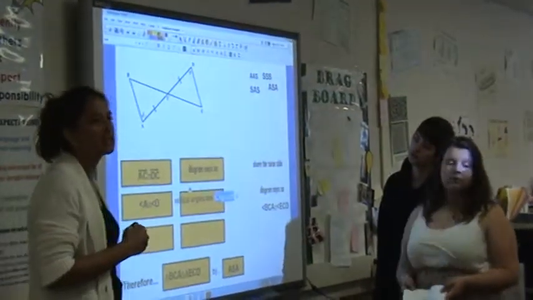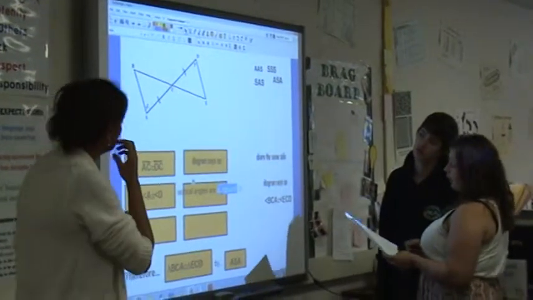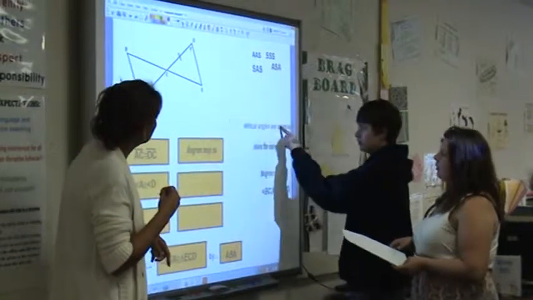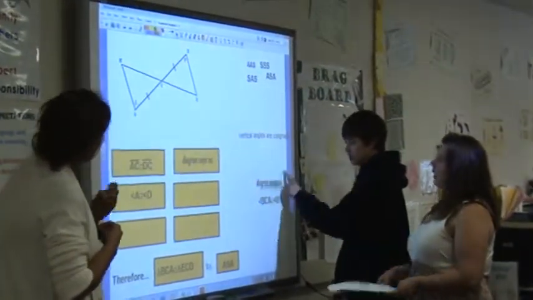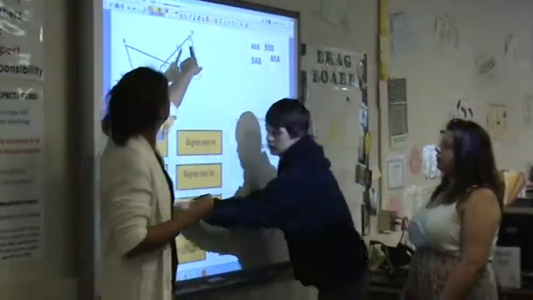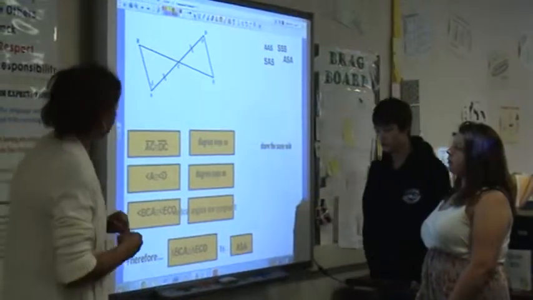What does a vertical angle look like? Oh, right next to each other. Okay, so, are these right next to each other? No. And so what's the same side? No, the diagram says so. What's the volume of this water? And volume is always what's. How do we know that? Because those are vertical angles, yep.